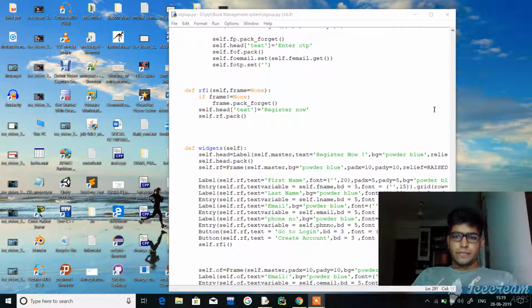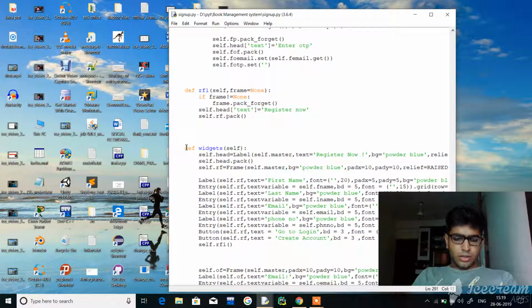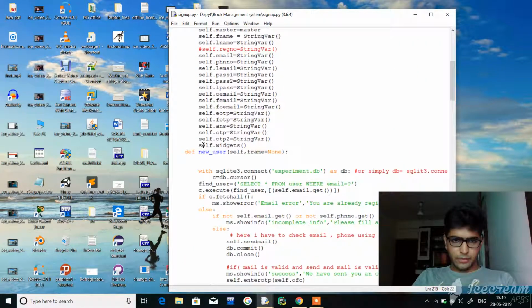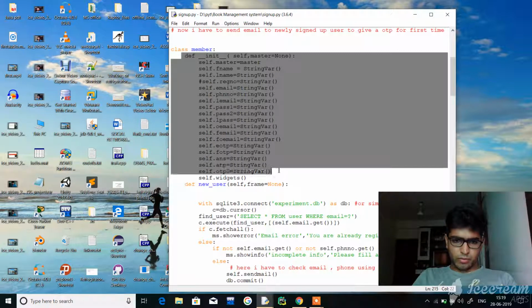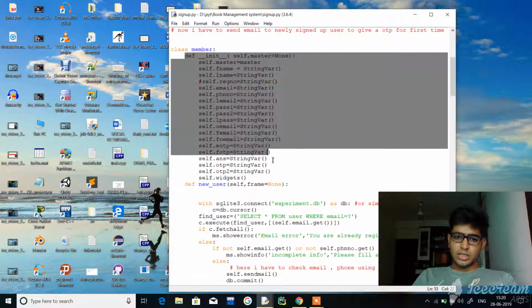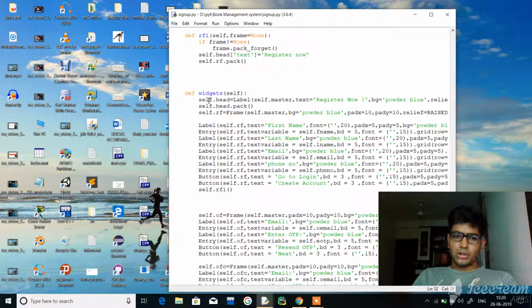Okay, so what I was saying is, the function widgets is called here in the constructor itself. It is a constructor, and after declaring the variables, I have called the widgets itself. So whatever is in widgets will work in the constructor itself. Whenever we run this, you can see the changes of widgets. So what does the widgets have? Very simple. It has everything that is visible to us at the time.